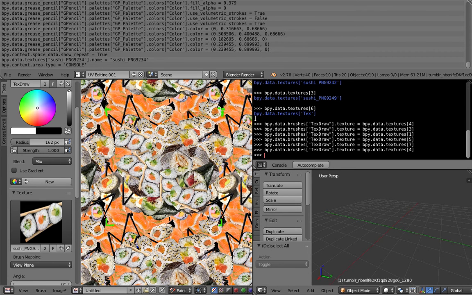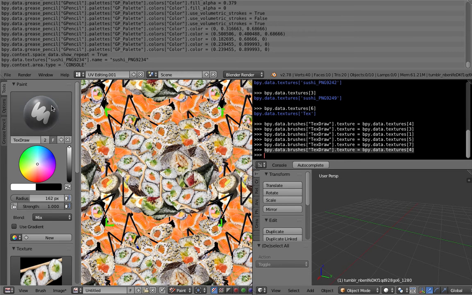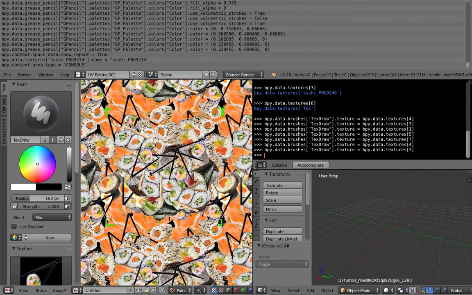That's really simple. As long as we know the command, bpy.data.brushes, and the brush's name is text draw, we can specify the texture data block and just change the number. It's gonna switch. So that's cool.